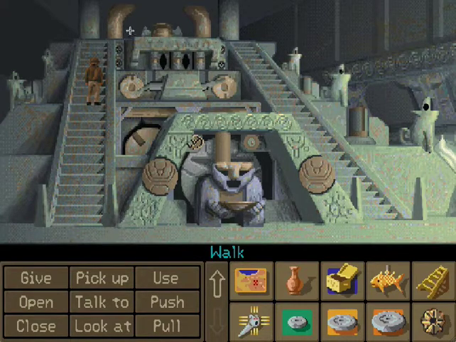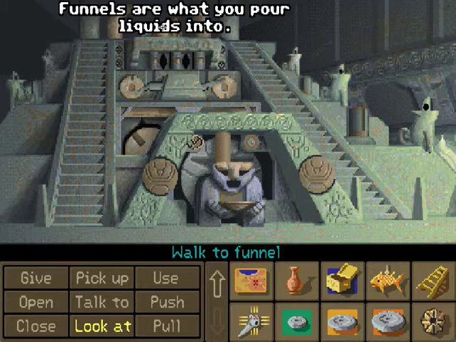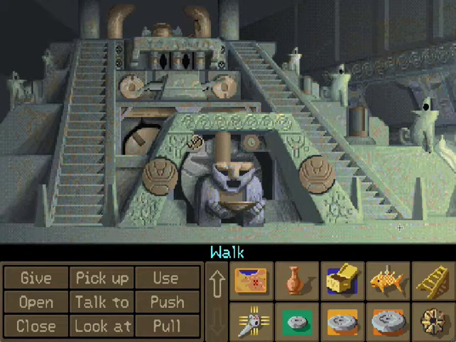There's nothing we can do with those. And I don't think we can see anything else here except for this. Funnels are what you pour liquids into. But what kind of liquid do we need to pour into there? That's the question. Well, I suppose we'll have to come back here once we have more information, because right now, I don't know exactly what we're supposed to do with this.